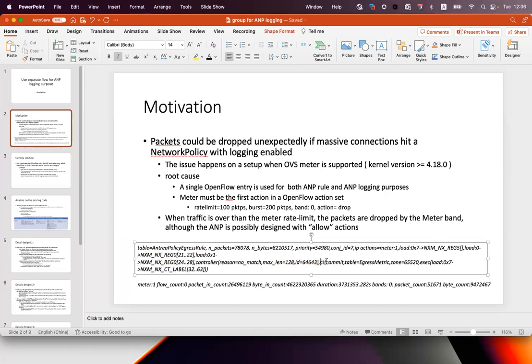And after the logging, we will add the packet into the OVS conntrack. And in the meantime, we may need to load some marks to the ct labels so that in the later tables, for example, the metric tables, we can use the conjunction ID to get some statistics on the policy rules.